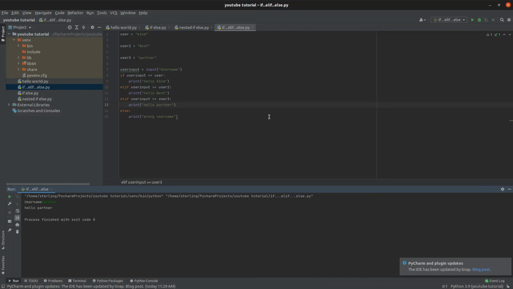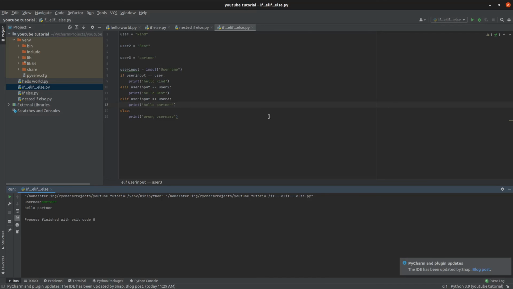This is a different if, and you can use elif many times. I can create another variable here called user 3, and this user's name is going to be partner.